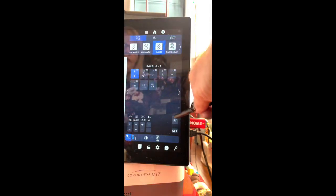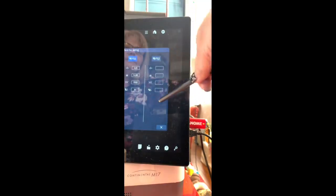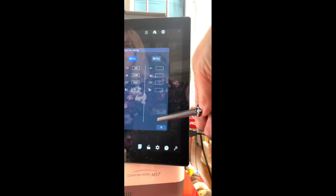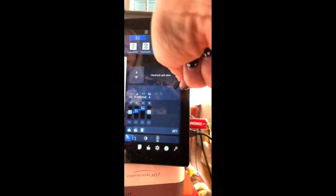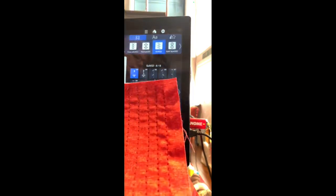And as you notice, when I opened them up, there were two of them. So I could save a different one here if I wanted to. So all of my stitches, however many we have, I don't know, I think there's like 1,200, I don't know how many times two, plus you can do so much with them. So you can save your settings right there at the stitch. This is a very handy thing and I use it for a lot of different things. So once I have my settings, that's why I do this test. That's why I was doing this kind of a test here.